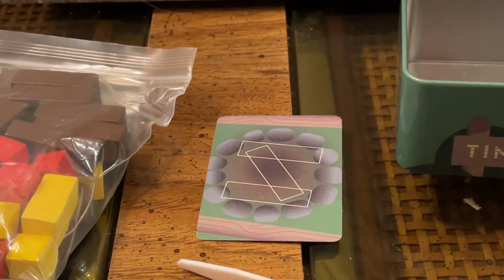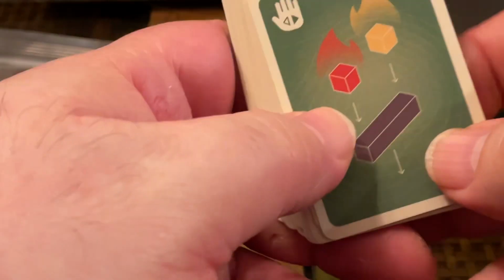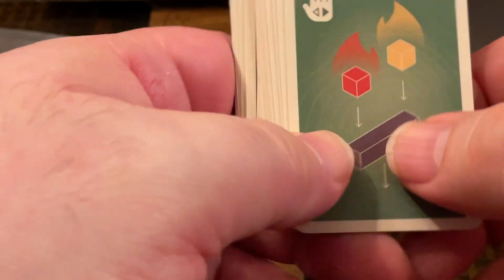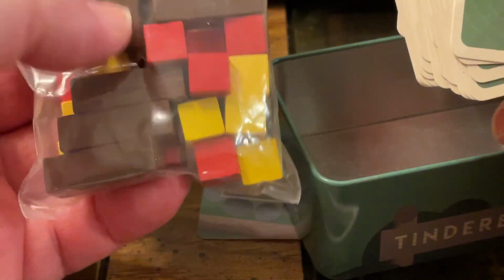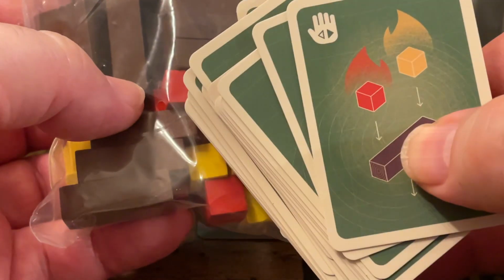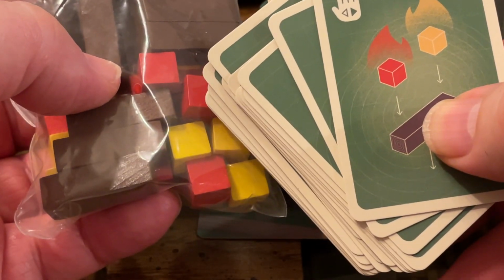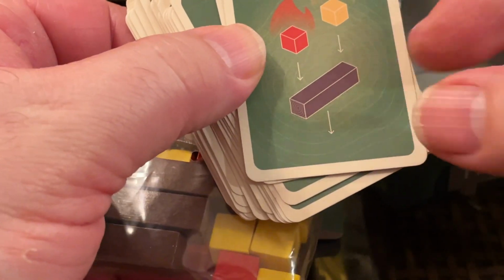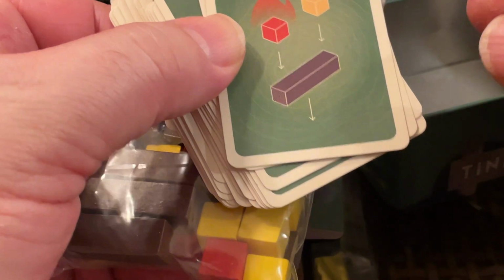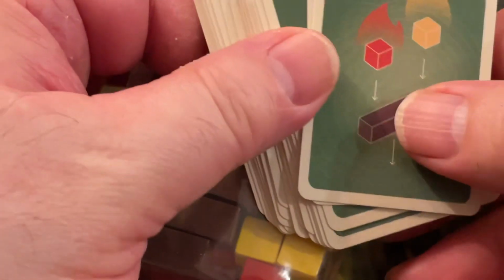Where did I put the cards? They're in the blind spot beneath the camera here. So like this one, if you drew this, these would all be in the tin, and you would pull out one log, put it down on the table, then put a red and a yellow cube on top of the log. Then you'd use your tweezers to pick up the log on the bottom and place it on the campfire without anything falling off.